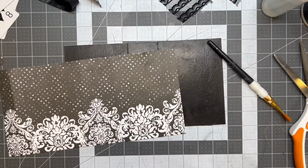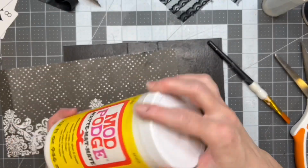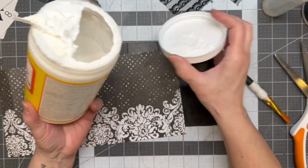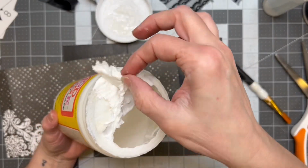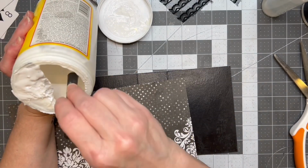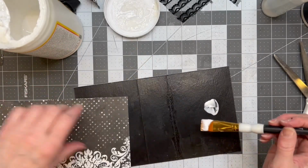I'm going to do it, you guys. I'm going to get the Mod Podge. I'm going to try it. Okay, if you're wondering why it was so easy to get that off, even though it's been dried up in there, it's because I have Vaseline around my edge. That's paper, because it's part of, and hard glue. Ooh, lordy. Okay, the one thing is it's wetter. It's definitely wetter, so it's going to be faster, maybe?